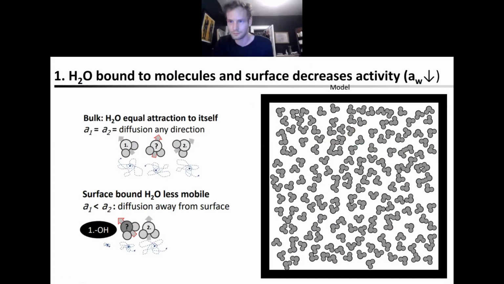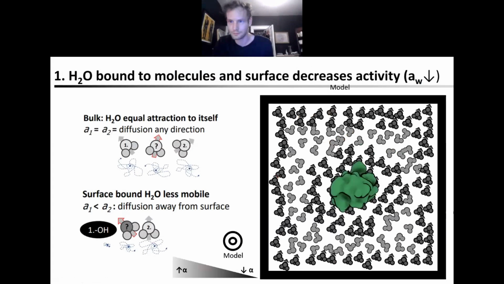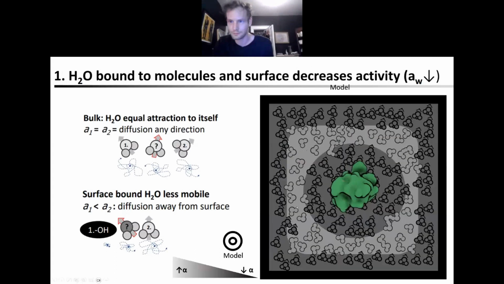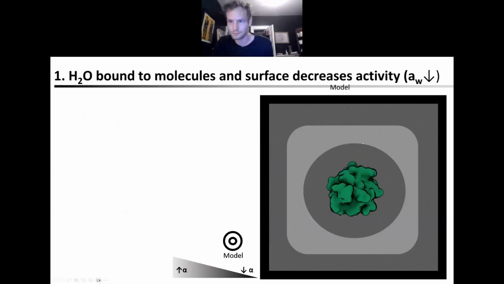So what happens when water molecules bounce to surfaces? So the water touching the edge of a glass or this box is going to be reduced in activity. And then if I have a protein, this blob in the center, the water touching that protein is also reduced in activity because now it's paying attention to the protein as opposed to water that's free in solution. So I can simplify this by using this model where the lighter the color, the higher activity, and then the darker gray corresponds to lower activity water, and shows us how when water is interacting with surfaces, it can decrease the activity.